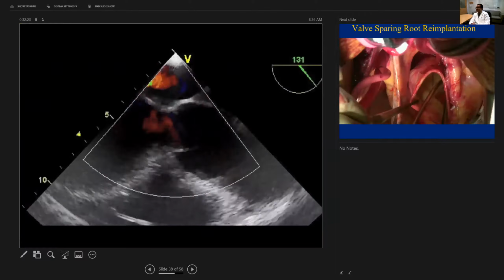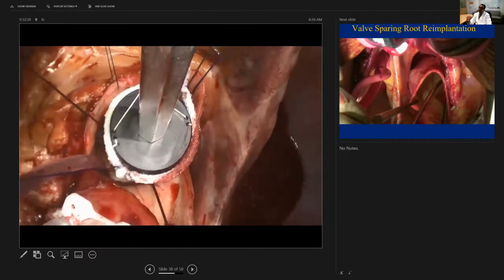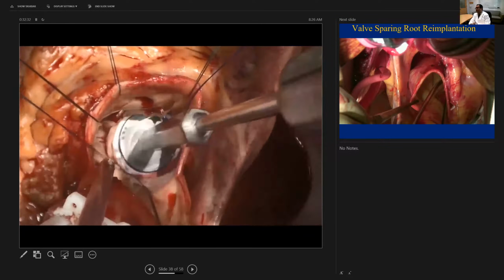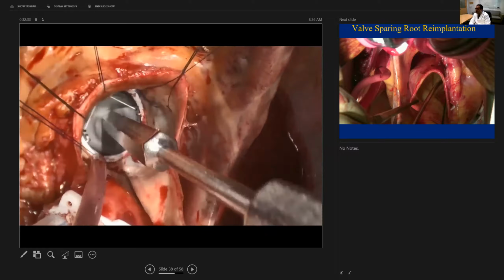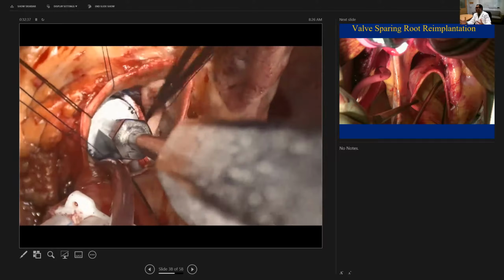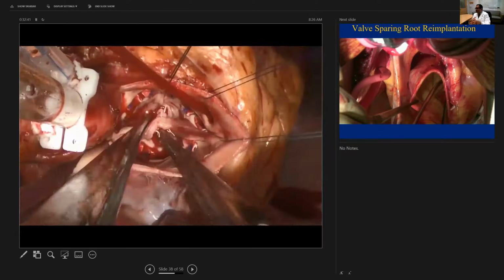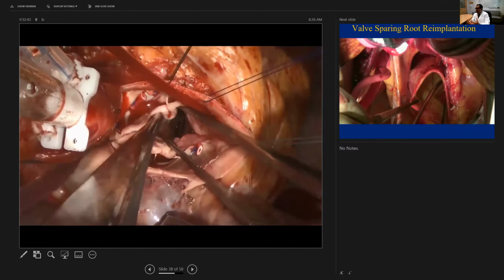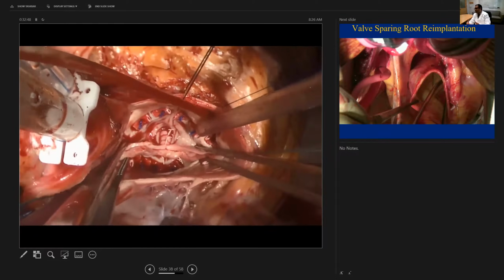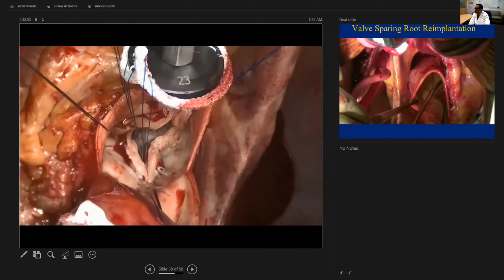I wanted to give a brief example of the internal subannular aortic ring. This is not something that I use as a technique, but I want to show the audience just so that people are aware of all the different techniques that are being used. The internal ring concept is very different. It doesn't require any dissection of the aortic root outside. It's actually a rigid ring called a HeartDevice that goes underneath the aortic valve in the subannular position. I don't use this technique, but other people have described it and reported good outcomes with it.